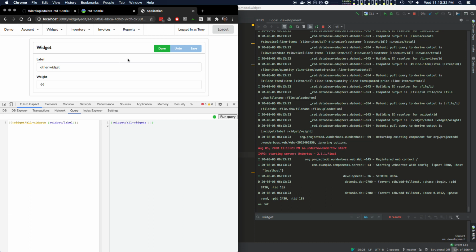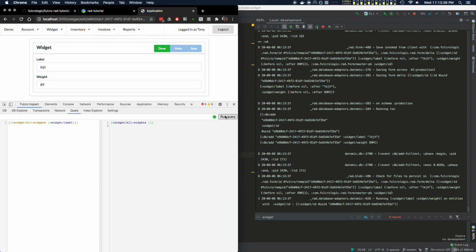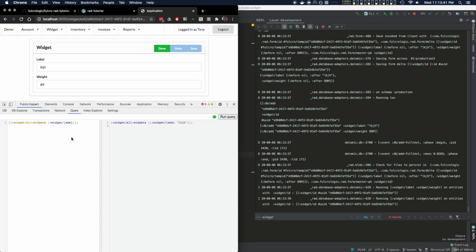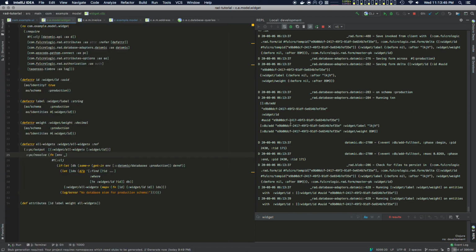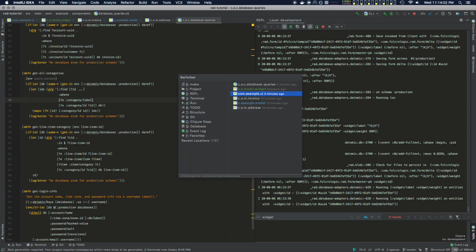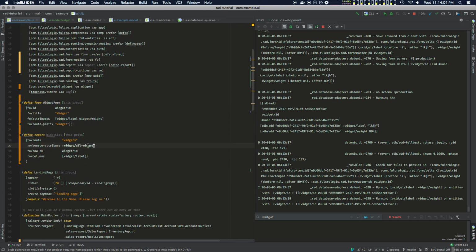Okay, so if we go back here, new backend, so it lost my, save those, run that query. Okay, so my query's working. Okay, so you see how, basically just write a database query and resolve the IDs, and then once the ID is resolved, the automatic resolvers can go from IDs to labels or weights. So now my report back in the UI has everything it needs.